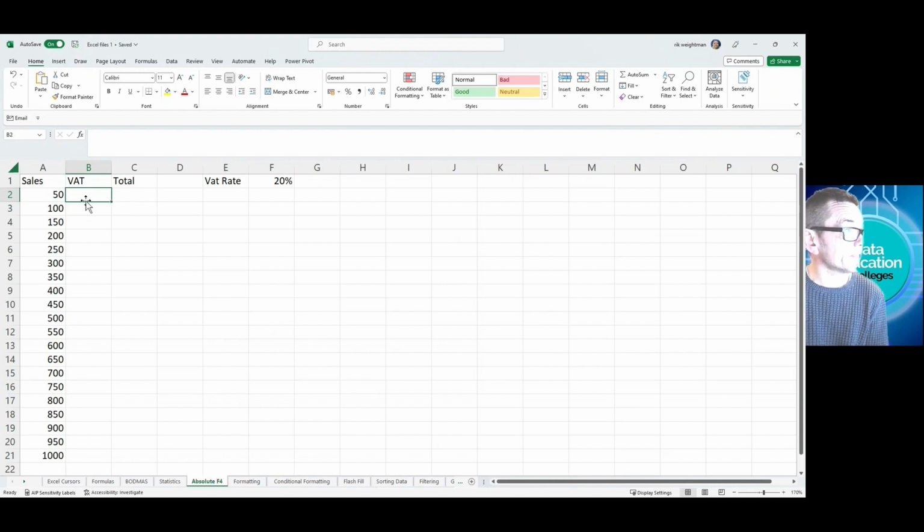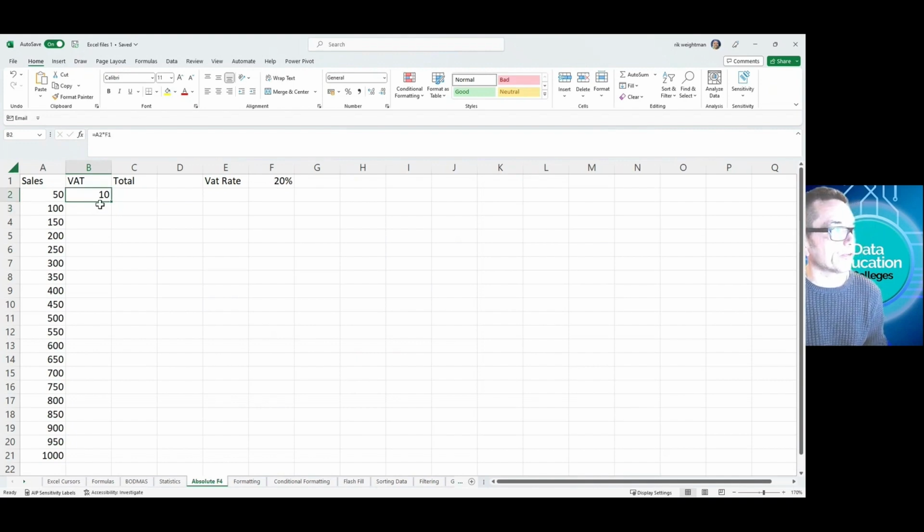So as with all formulas, in that cell there, start by putting equals. Remember I said no more keying in, just use your mouse. So we're going to click on that 50, and then we're going to put times, and then click on that 20%. Enter, 10. I think everybody's quite happy that 20% or a fifth of 50 is 10.